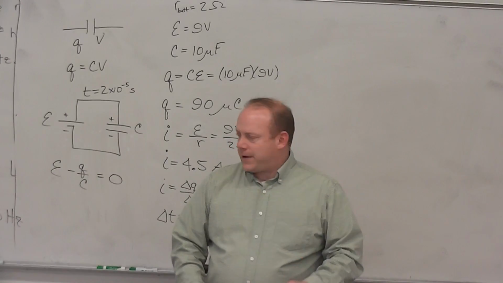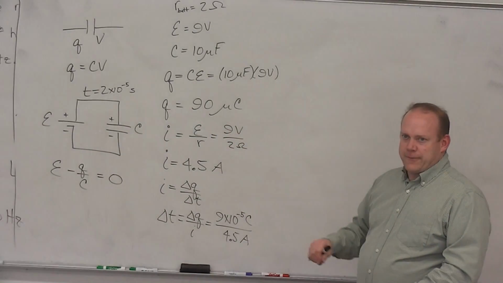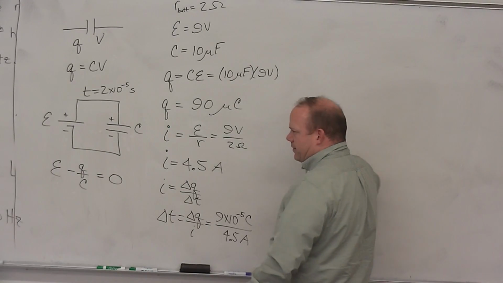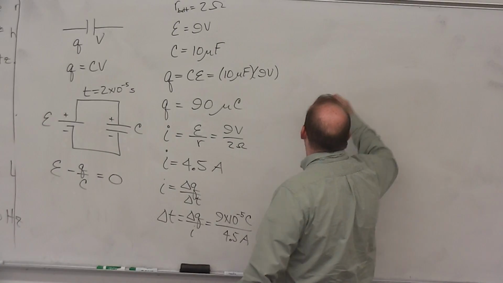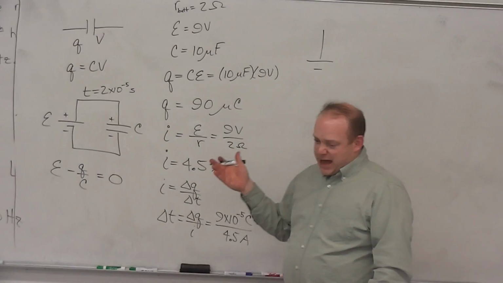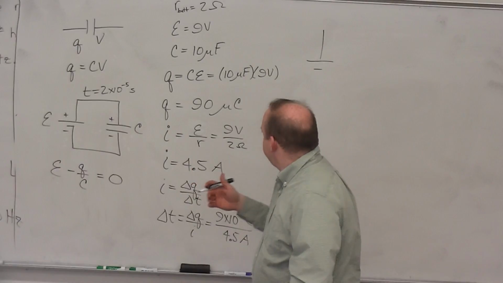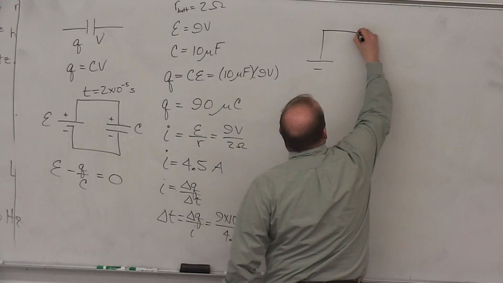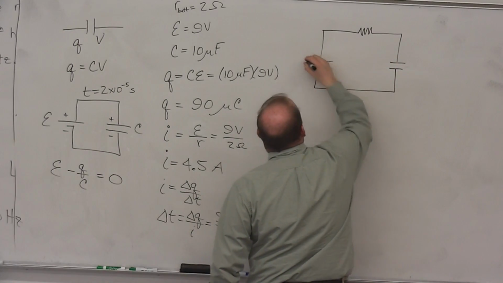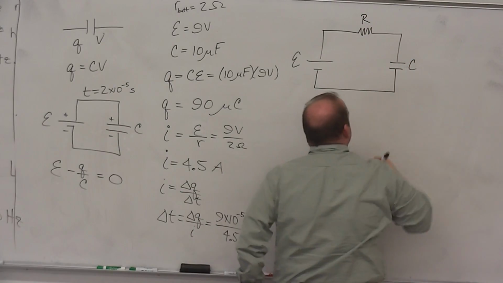We're going to be more specific about it. This is what they call a back of the envelope calculation, where you're just trying to get an idea for how long it takes to charge. Let's instead solve for a specific situation with the same battery and a much bigger resistor. So I'm going to make this circuit with that E, R, and a capacitor.